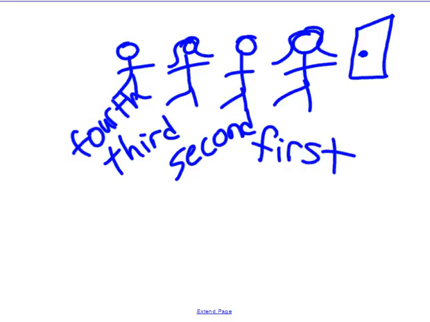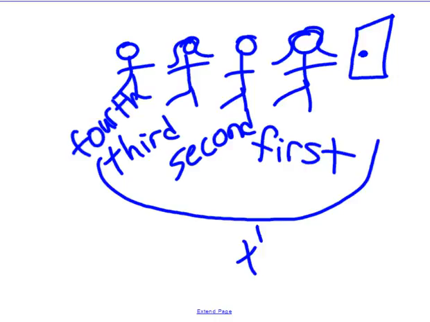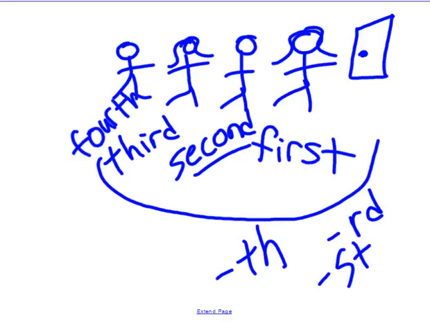Okay? So now, we use these words such as first, second, third, fourth, fifth, sixth, seventh, eighth, ninth, 10th, 11th, 12th. Everything except for the first three, they all end in TH, 13th. Any number ending in 2 is different. They're either TH or RD. 21st, ST, because it's first. 21st, 22nd, 23rd. So besides the digits 1, 2, and 3, they all end in TH, right? Most of them.